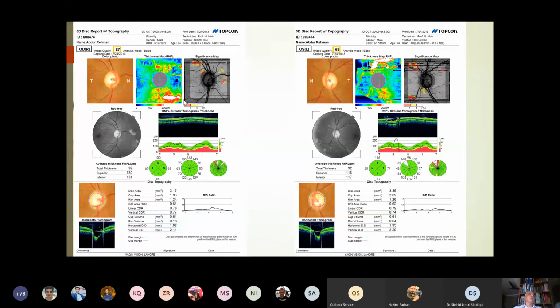Now you want to see the temperature chart. Here you see this area is showing green, so this is probably the area which is affected and which is also showing on the significance chart. But the important thing is the significance which you see is not very significant in this area superiorly. And similarly, this is another patient showing in this area.